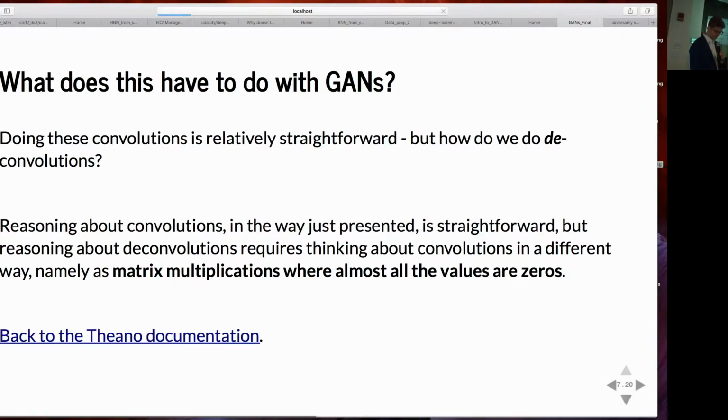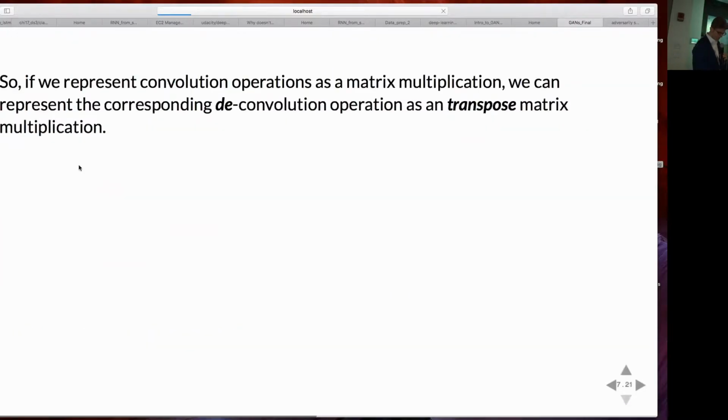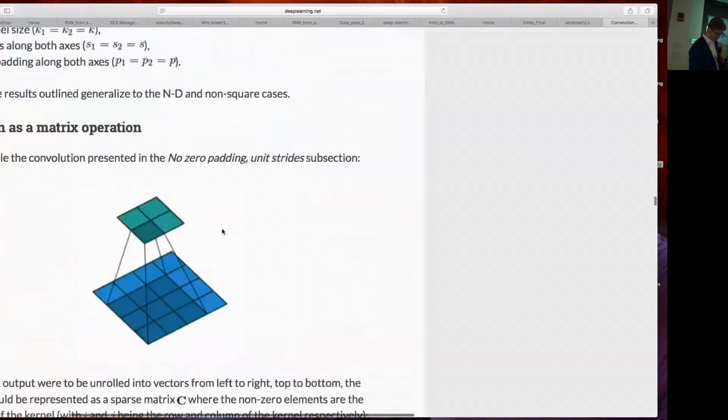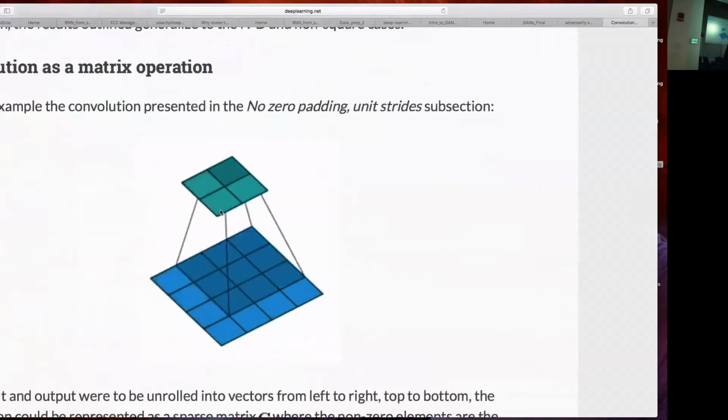So why would that make sense? Well, think about the example we just went over, where a 3x3 filter was slid over a 4x4 image and we ended up with a 2x2. That's an operation taking a 16-dimensional vector as input and outputting a 4-dimensional vector, right? It's taking in 16 as input and outputting 4. You can represent that with a matrix transformation, a 16x4 matrix. And below is the matrix you would use to represent that.